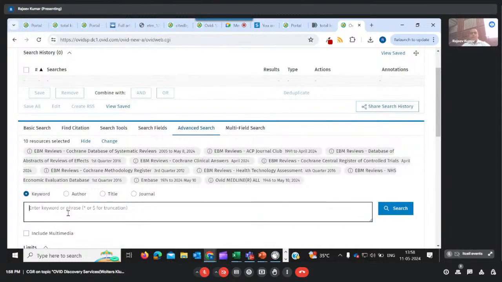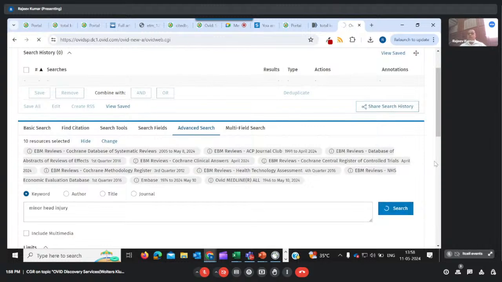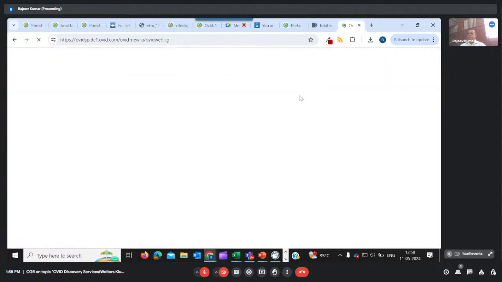Here I am using minor head injury, for example. And search. Here you can see the duplicate option is coming. So let's see how many results we get.